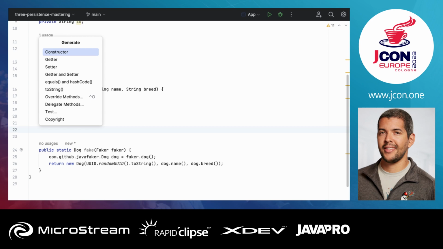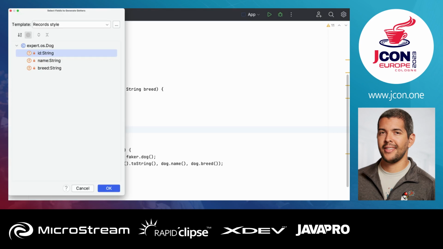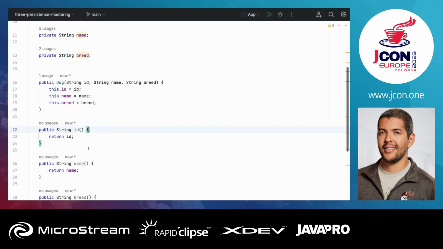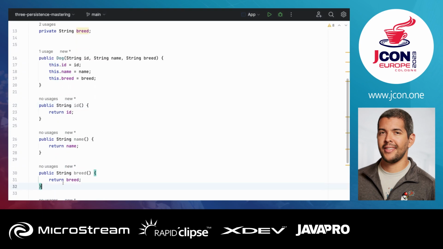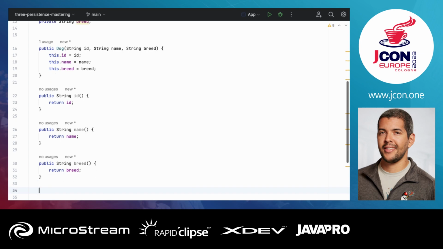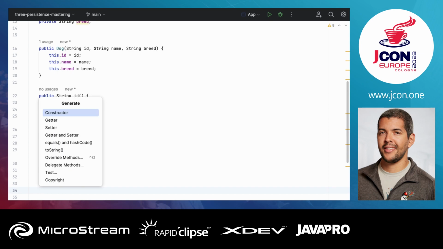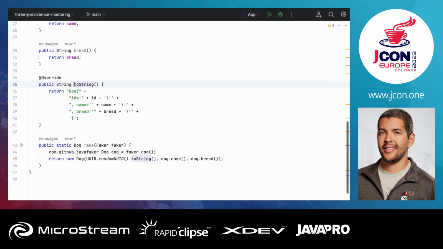I will do my getters using record style here, because I don't have time to do a fancy front end like Emily did. I will do that with my toString. It works. Okay, please don't complain with that. So I come here.